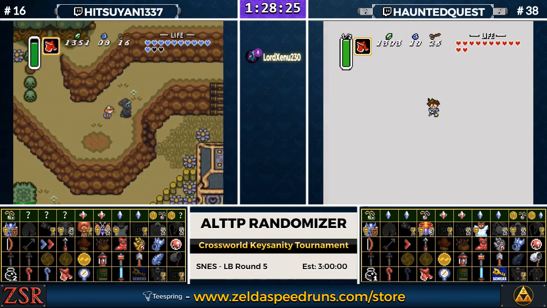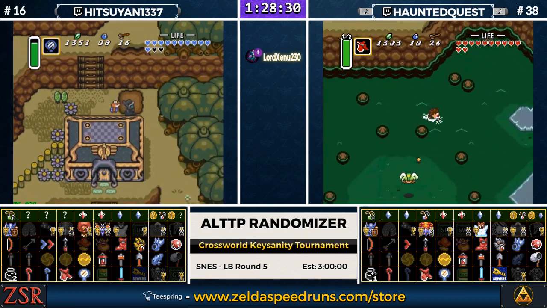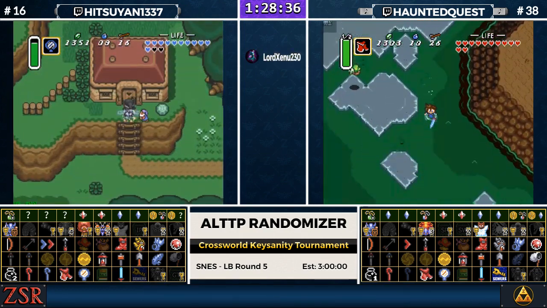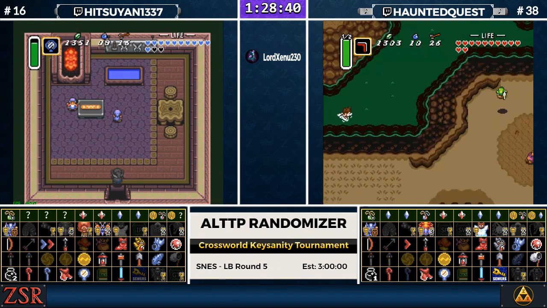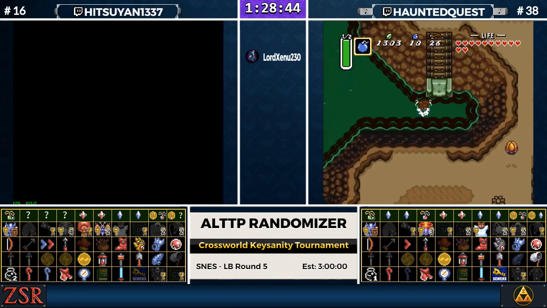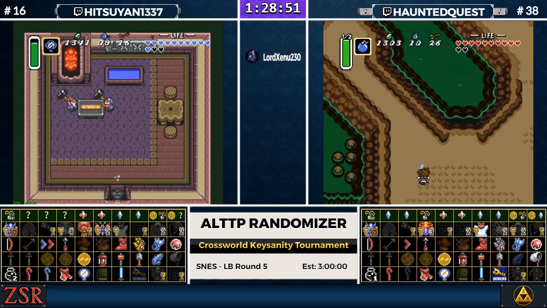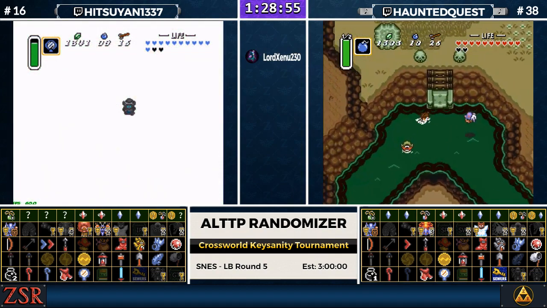Like Hitsuyan's gonna do the Smith chain here. Smiths are real close by. And it looks like HauntedQuest, is he heading over to? Yep, he's gonna go find Swamp. Nothing important on the Smiths today, but Purple Chest may have something.